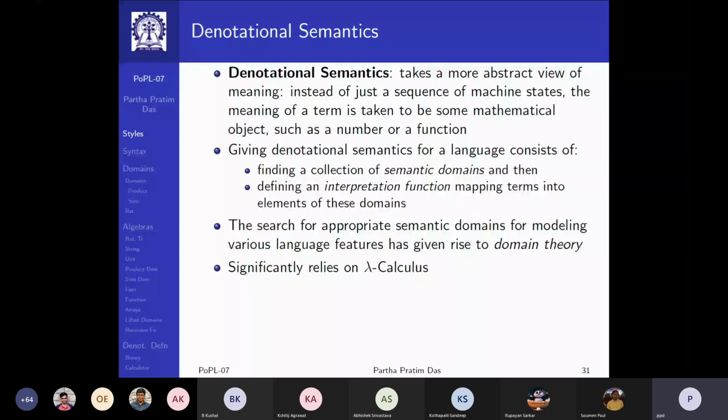As I said, the search for appropriate semantic domains for modeling various language features has given rise to a full-blown theory known as domain theory, and it relies significantly on lambda calculus, which will be of great advantage in understanding, because we have now mastered the lambda calculus and its different semantic styles and typing and so on.